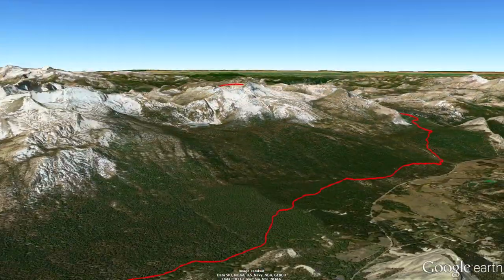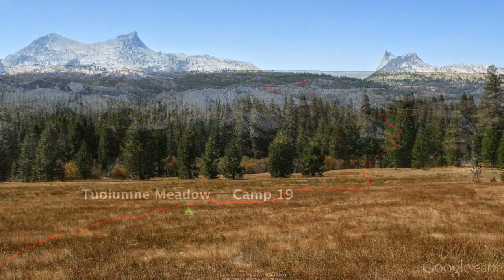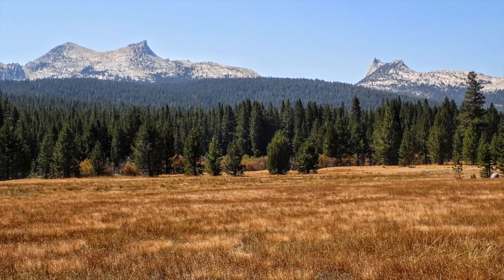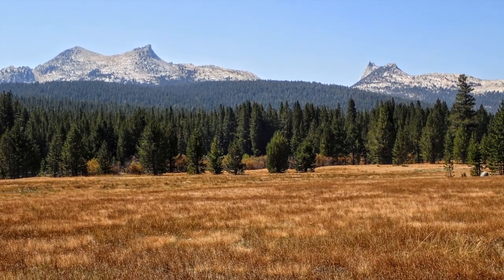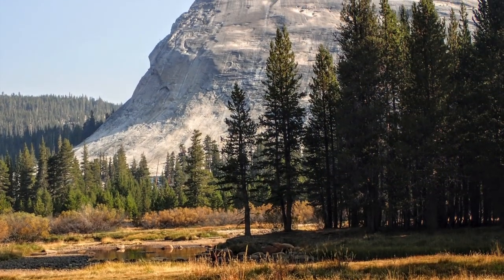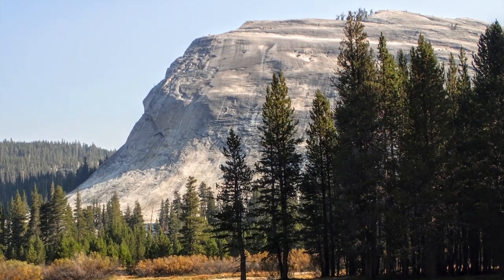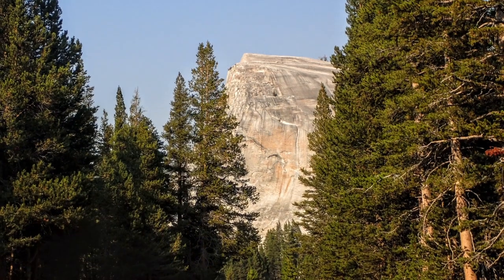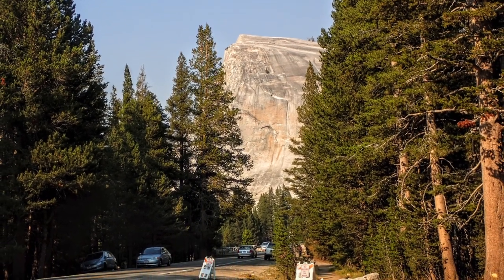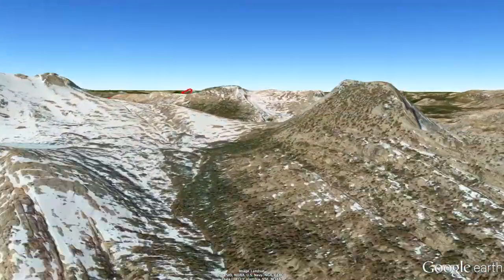My wife had sent me a resupply box to the Tuolumne Meadow post office, and I arrived there on Labor Day. Luckily for me, it was the only post office in the country open on that holiday. At this point, the wilderness experience was replaced by the hustle and bustle of travelers squeezing the last drops of summer out of their vacations. I spent the night at the backpackers campground, but returned to the trail as soon as I could the next morning.